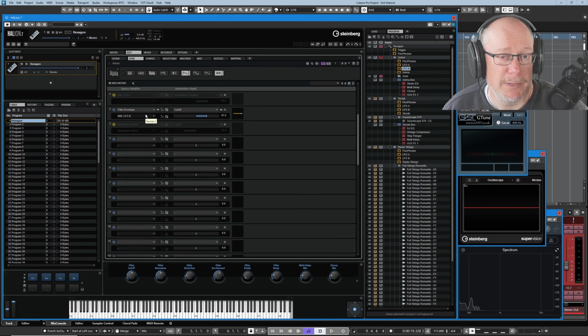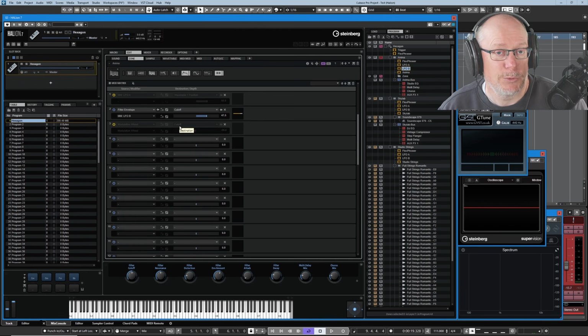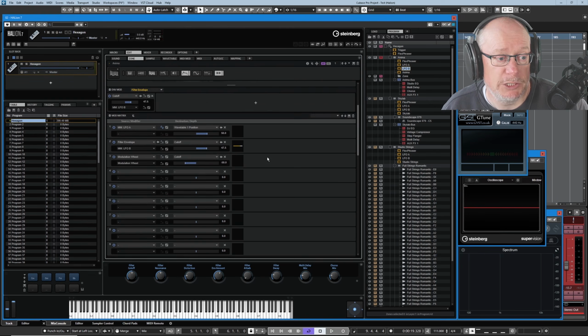Dual source modulation matrices are really powerful because you can combine the effects of these 2 sources together for a single output effect, but you do need to bear in mind there's an equivalent increase in complexity for you to try to understand what's going on here. So now we've got a better chance of understanding why this anima layer is such a rich and complex sound, because we've got all of these different modulation mappings, combination of the wheel, 2 independent low frequency oscillators, plus this dedicated filter envelope, all of these input sources having an effect on the sound.